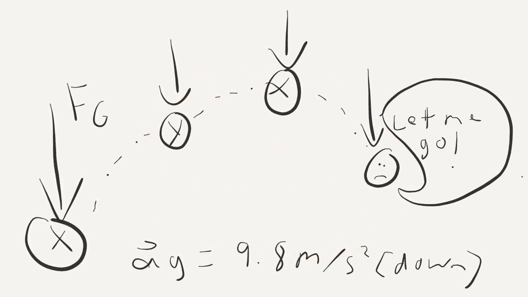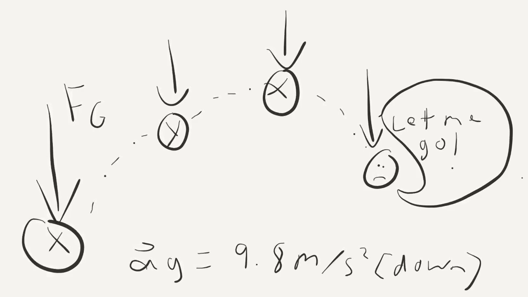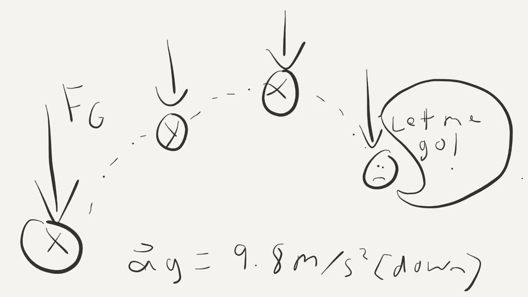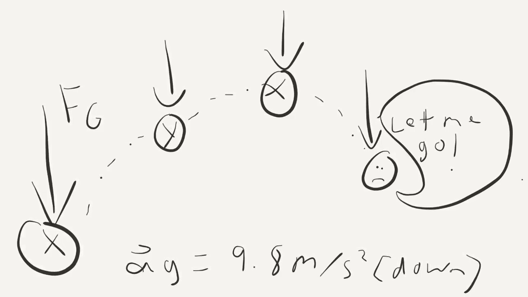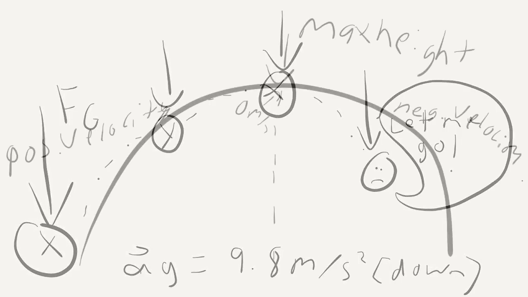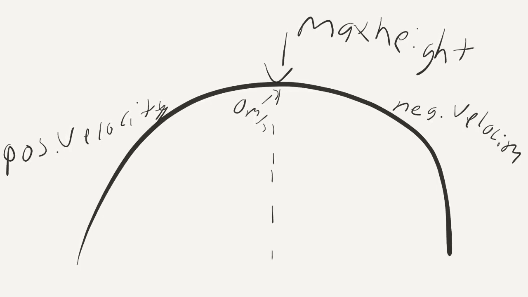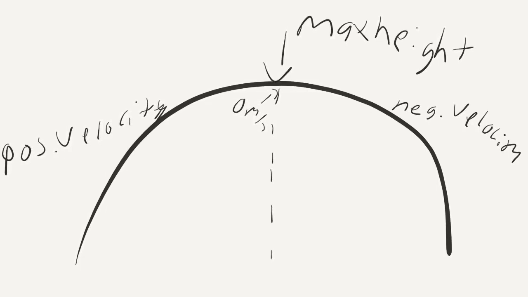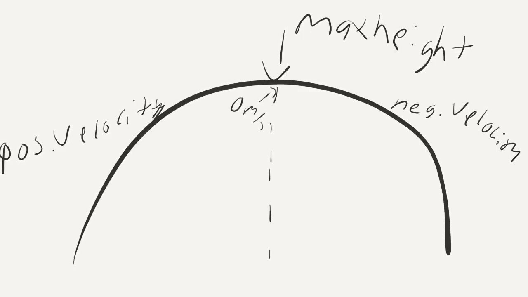Throughout the projectile's motion, it will be under the effect of acceleration due to gravity, 9.8 meters per second squared down. This means that when the volleyball is hit into the air and no longer is being held by the server's hand, it will begin to decelerate, causing the ball's upwards velocity to decrease. This continues to occur throughout the flight of the volleyball, causing a phenomenon known as maximum height to occur. The maximum height occurs when the ball's vertical velocity is exactly 0 meters per second.